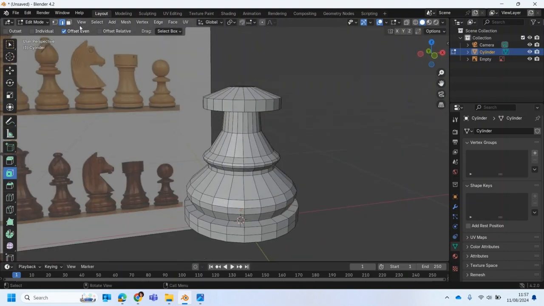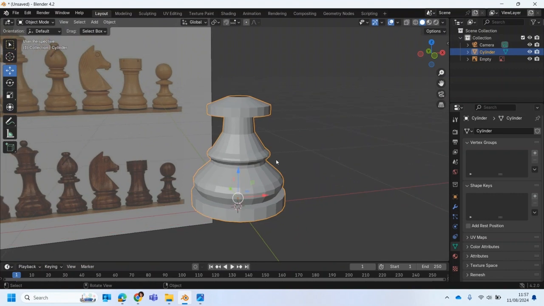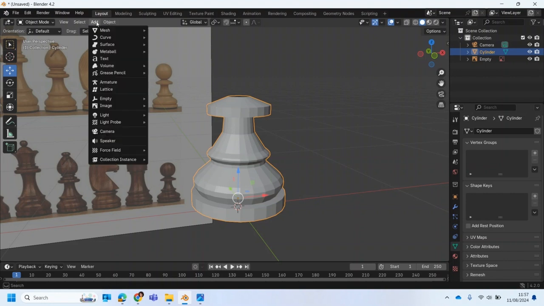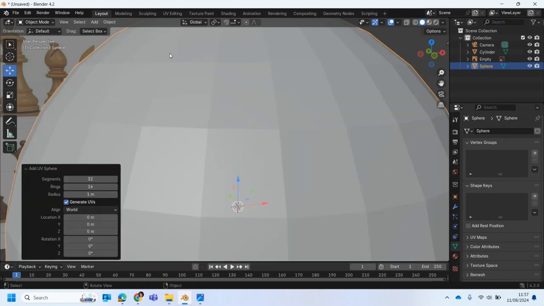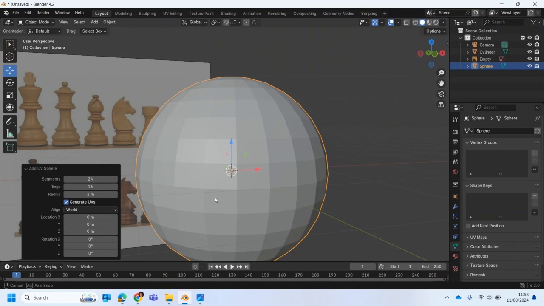Right. Okay. So now let's add a sphere as a different object. So I went back to my object mode, and I'm going to add a mesh UV sphere. And I also want my UV sphere not with 32 vertices. I need 24 because I need to connect with the bottom part. So 24. For the rings, I can leave 16. It is not a problem because these are the horizontal.